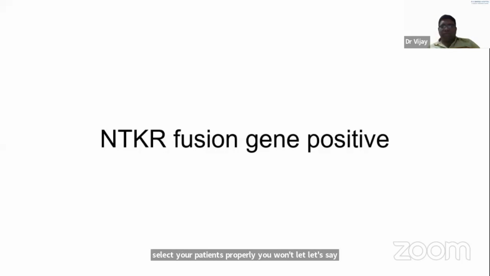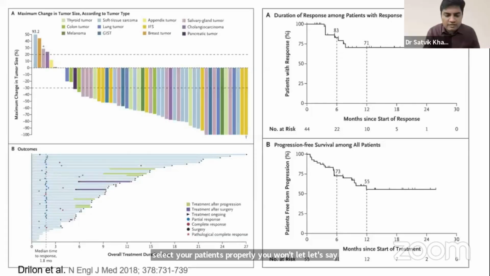Satvik, what do you want to do? Definitely, sir. I would like to put the patient on larotrectinib or entrectinib. Let's say he cannot afford it, which would be the situation in 99% of patients. Then it's a tricky situation. Then I will refer to TMH for a second opinion.